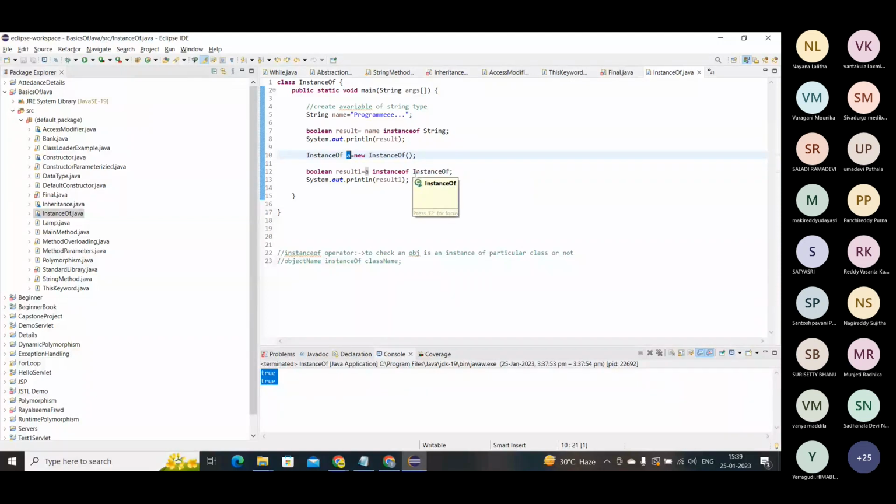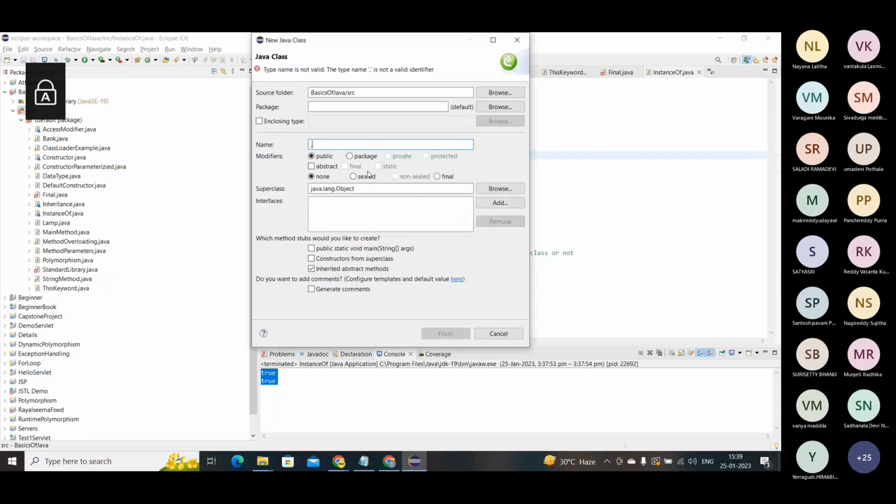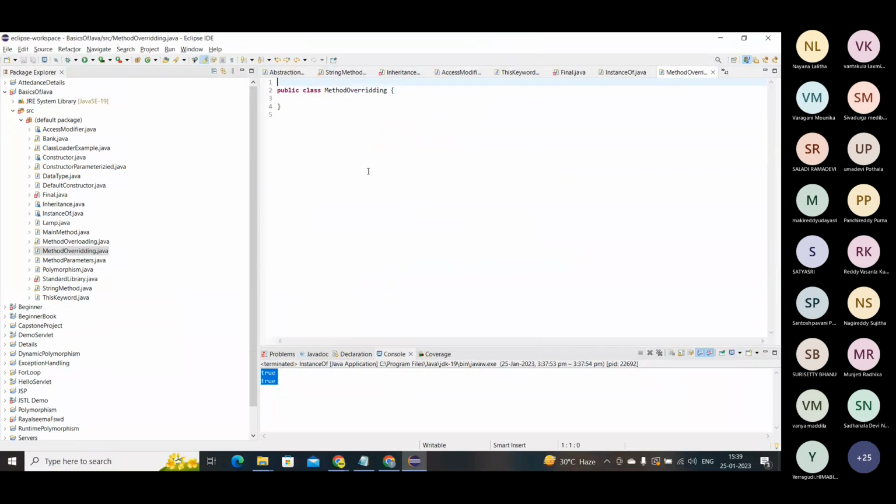Okay, and I hope I have completed inheritance. And the next thing is method overriding. I hope I've completed. No. Okay, so we already know what is method overloading, right? So now we will see what is method overriding. So first we'll know what it is.